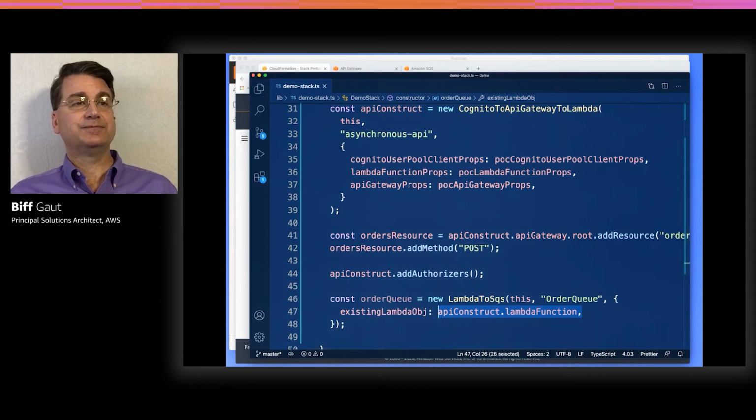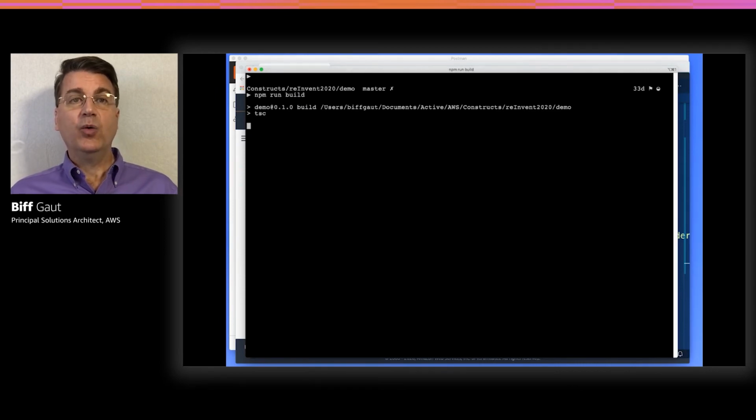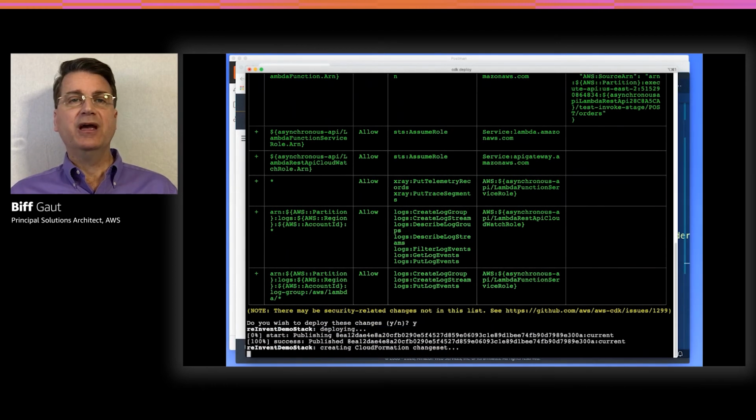Now this is a standard TypeScript program, so it compiles like any other TypeScript program: npm run build. Once it's compiled, we run it in the context of the CDK with a CDK deploy command. This runs your application, which generates your CloudFormation template. It then asks you if you want to create all of the resources that the template will create. We'll say yes, and then it will launch the CloudFormation stack. Now this takes a little while, so like a cooking show, I pre-baked a stack which we'll now pull out of the oven to enjoy.